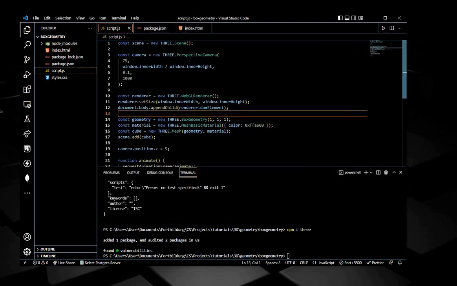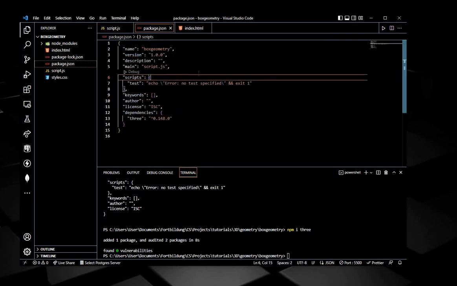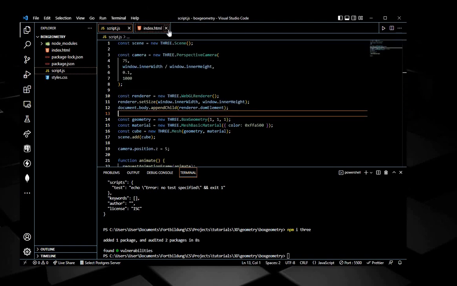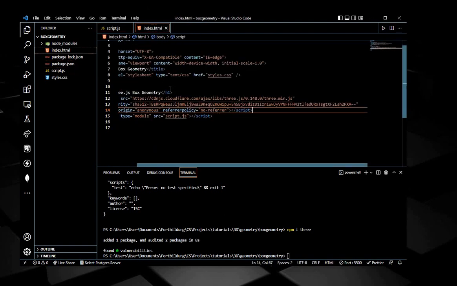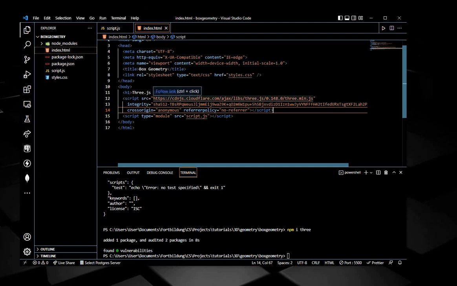Alright, so I fixed the issue. What you want to do is remove the module declaration from here, and you want to go into a CDN link that I will provide in the description, and just copy the script source manually into here.